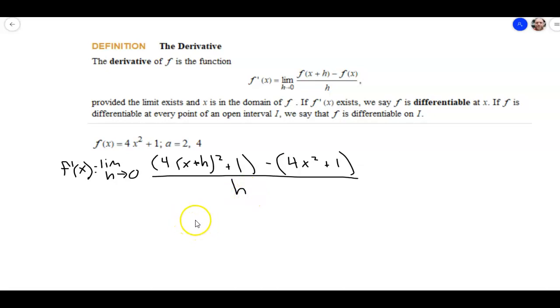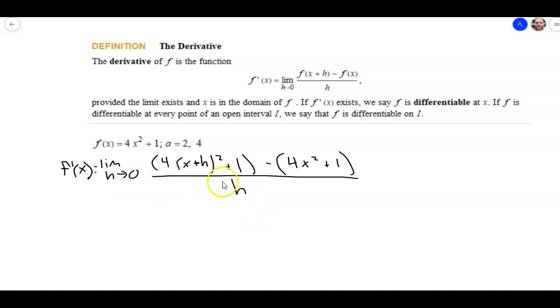And with all of these, we're going to soon realize that the first step is always to plug the 0 in there, but in this case, just about every case, we're going to get a 0 on top and a 0 on the bottom. So let's see what happens. If I put a 0 in here, notice that that becomes a 0. So this is really just 4x squared plus 1 minus 4x squared plus 1, which is 0 on top. And then you put in a 0 for the h, and that's 0. So that's the indeterminate form.